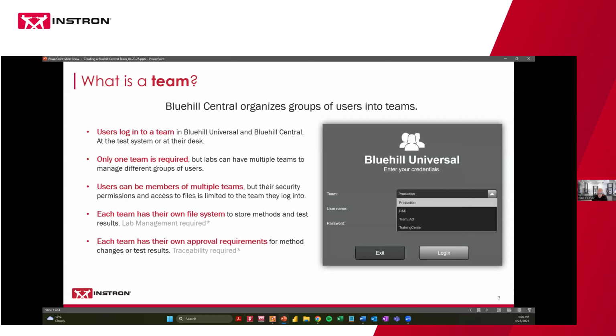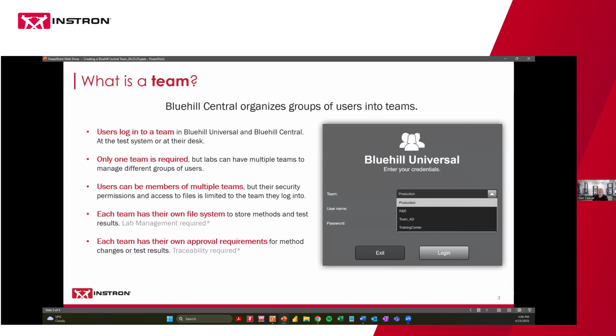And similarly, if you are using Bluehill Central and have our compliance package, what we call traceability, traceability allows you to configure approval and electronic signatures of changes that are occurring to files and results that are being generated, and also creates an audit trail of all of the system's activity.